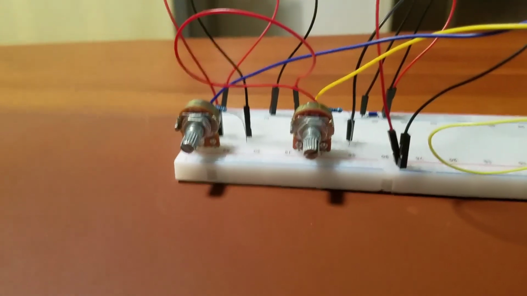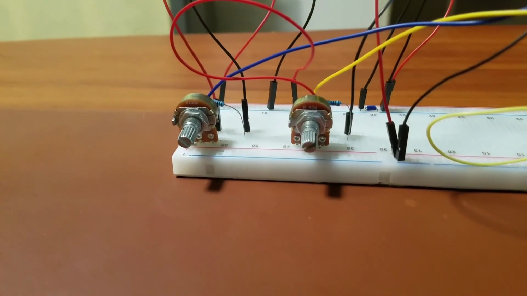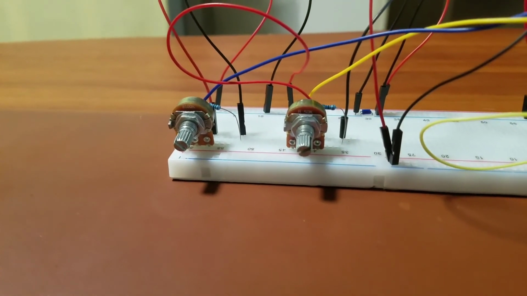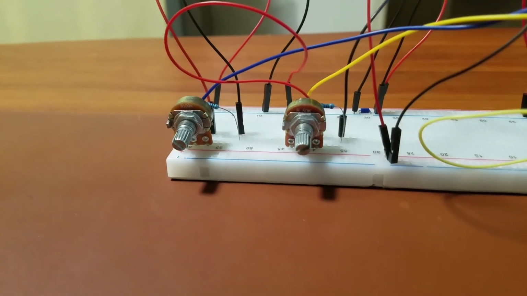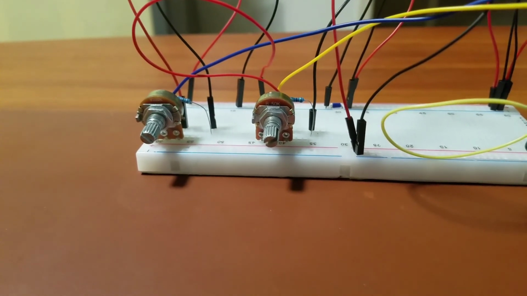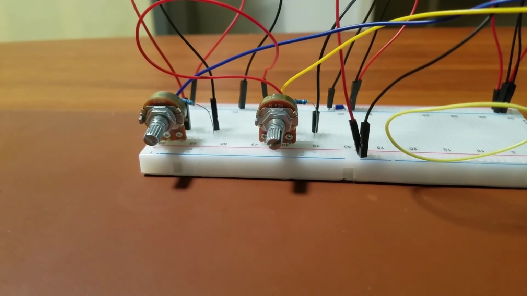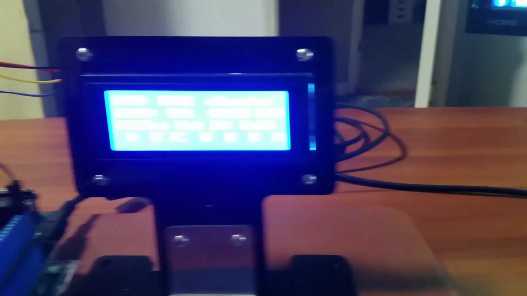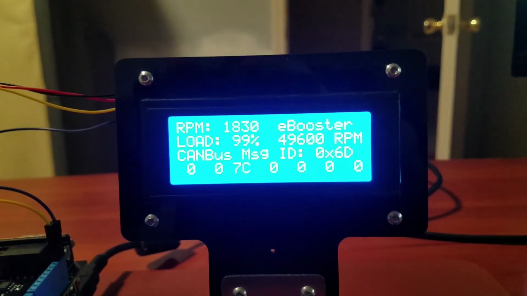So I have the two potentiometers from before. In this case, the left potentiometer represents engine RPM, and the right potentiometer represents load. And I have those shown here.